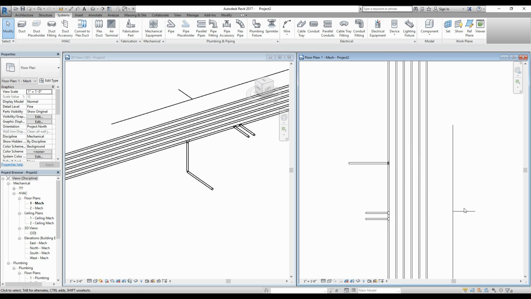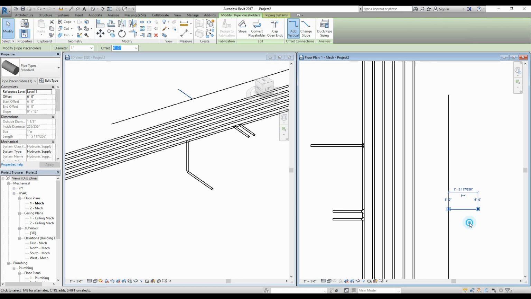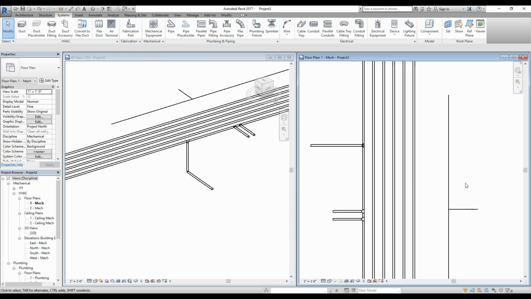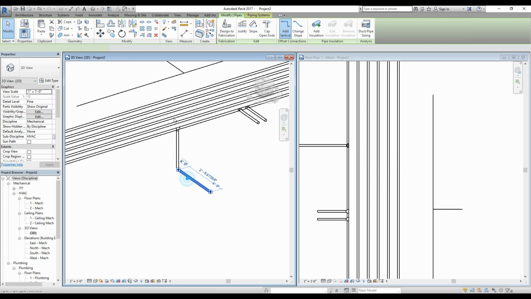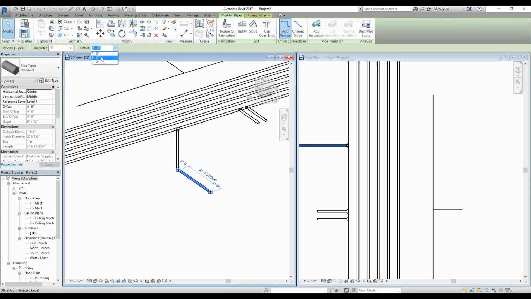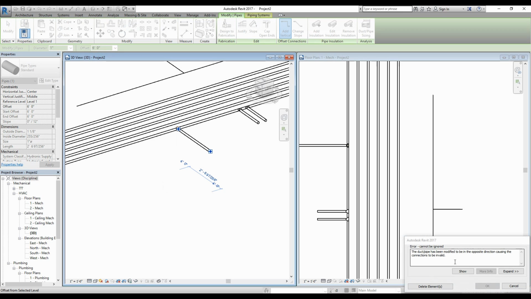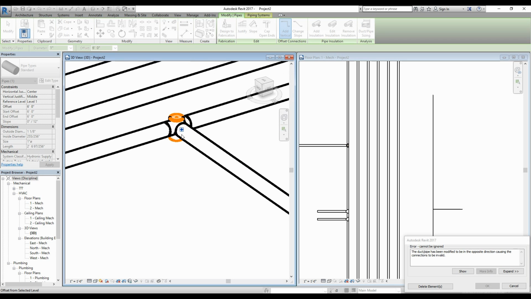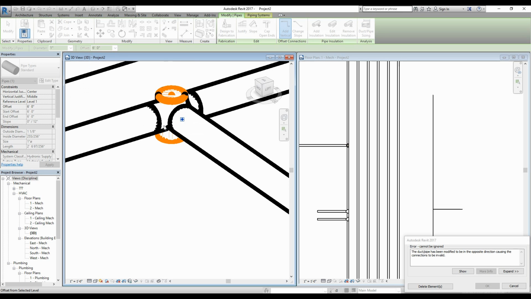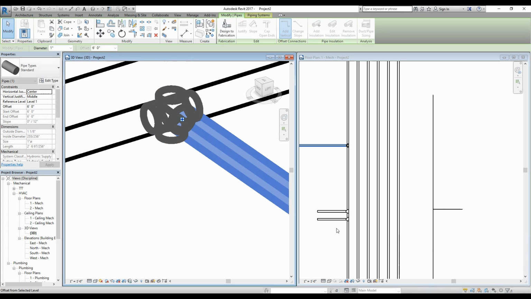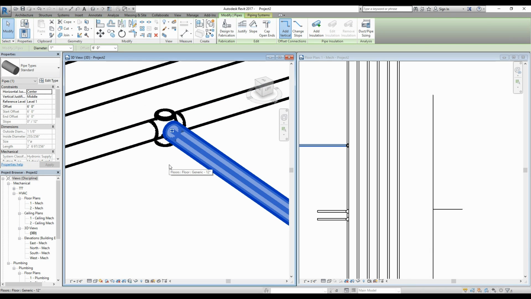But I was talking about the placeholders. These are useful because sometimes, let's say we want to go back to 6 feet. Oh, we can't do that. It gives us an error. That's because there's not enough room to put this drop and this pipe in. So you can delete the elements and you can do all that.